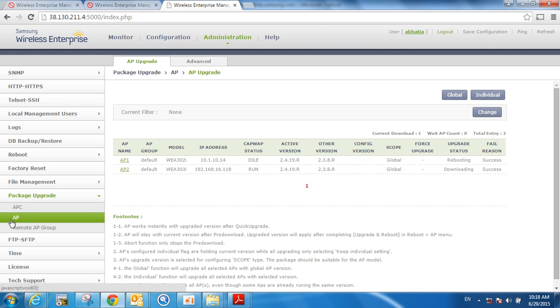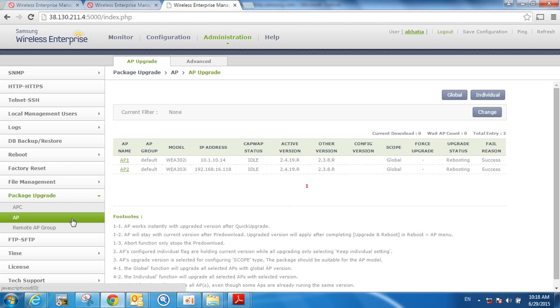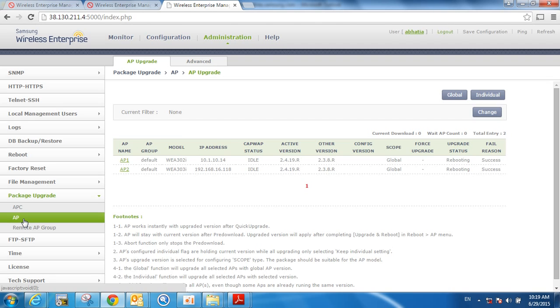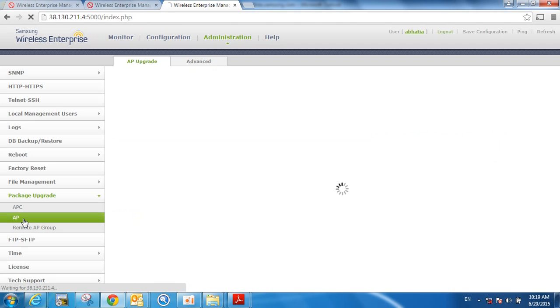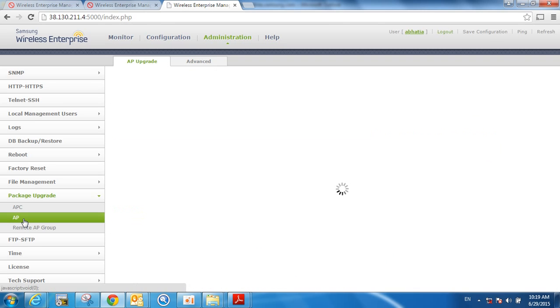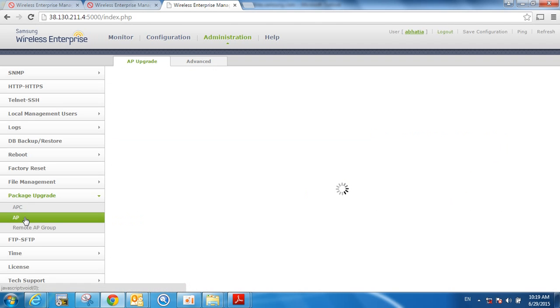Okay, so the first one is rebooting, and you can see the cap app status changes. Now the second one is rebooting. Okay, so now the AP2 has already upgraded. We are waiting for AP1 to report its status.